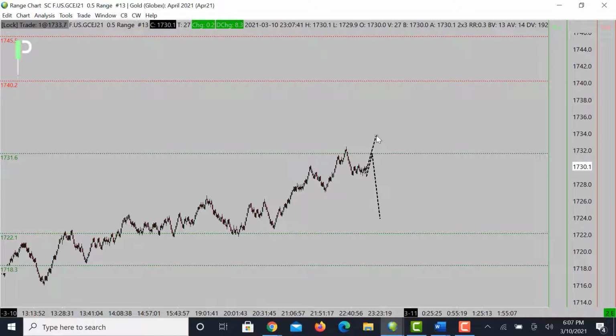Now above this, you want to see the market touch that 31.6 and push higher. It potentially can even come back maybe as deep as this area right here, and then push higher from there, so 29.9. But we'll see what the market gives us around our levels. Above that again, 1740.2 and then 1745.6 is my next levels. So that's what we're looking at for S&P 500 and also gold.